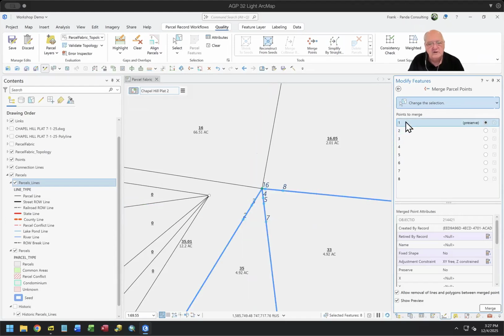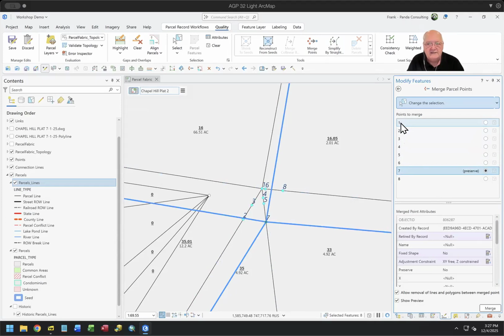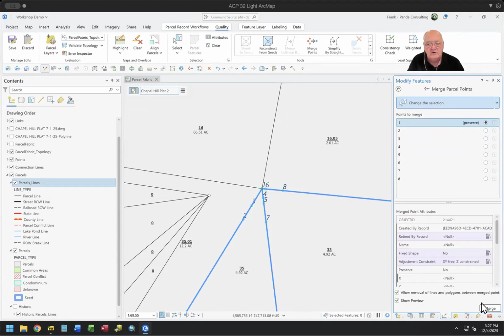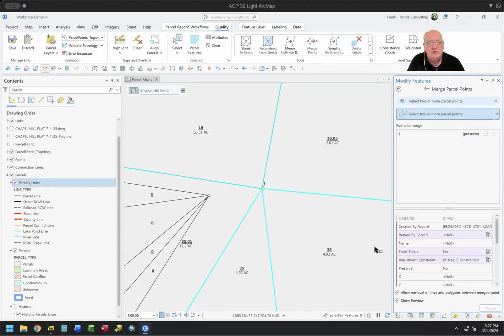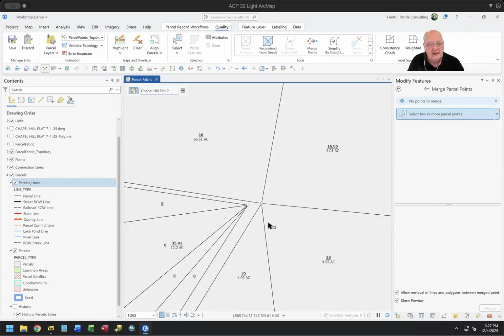When you're merging the points, it will take everything connected to those points, your lines, your polygons, and everything, and correct that location. And I can tell it which of these I want to use as I'm doing this. In this case, I'm going to move them all into point number one, and it'll go and correct those all. It also then goes and aggregates all of those COGO distances that I might have there.